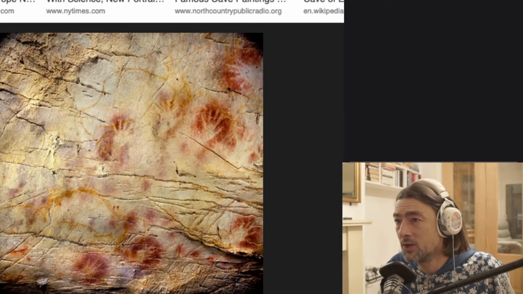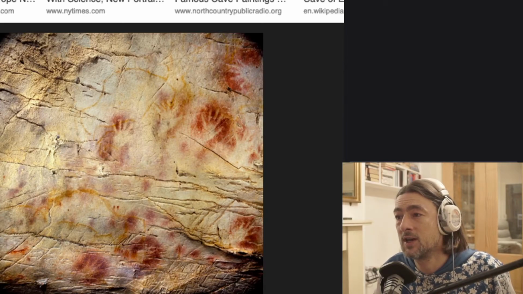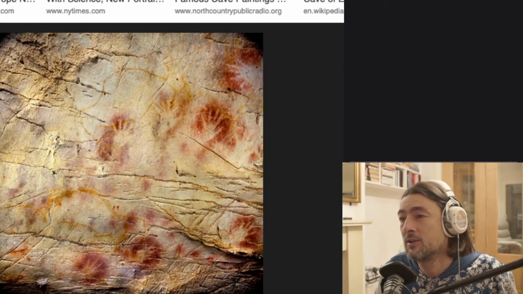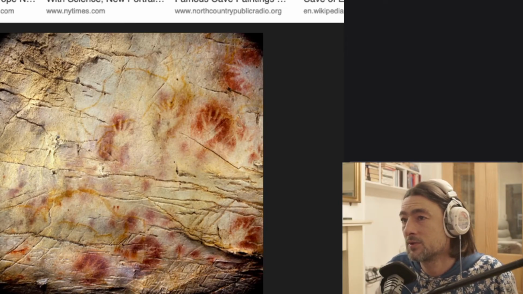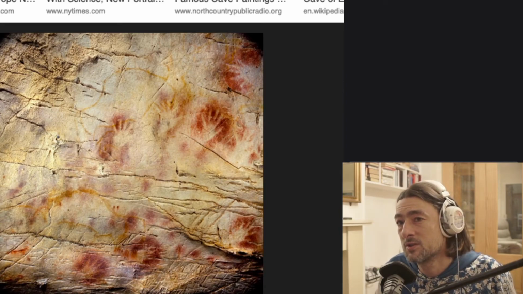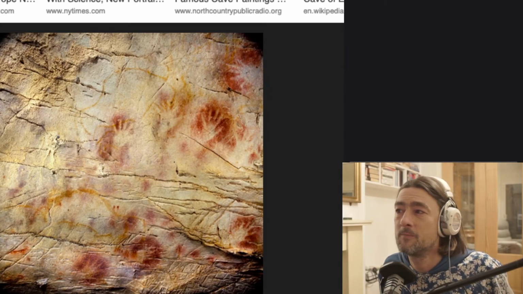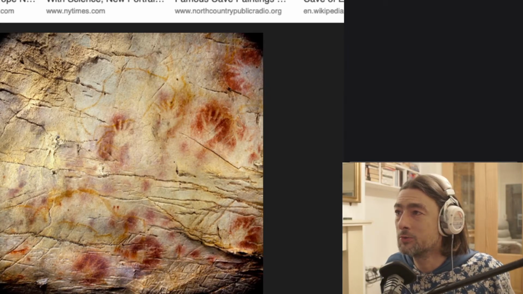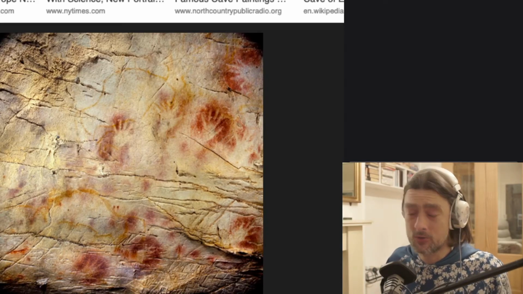Maybe they did it on one day. Maybe they came up and discovered this cave one day. They left their little handprints and then went back to where they live. Maybe it was just some young'uns having fun. Maybe it was more serious. Maybe this was a marker of the tribe and their positions, or who knows? Who knows what that was? But it's the old El Castillo cave paintings, and it is old.